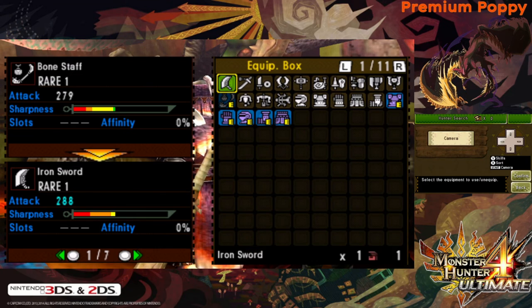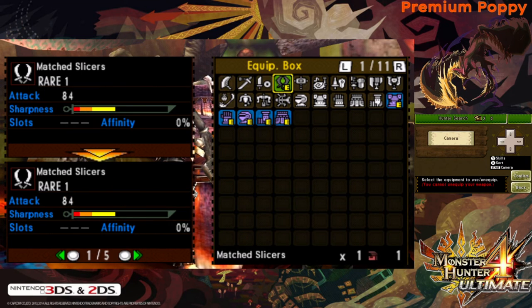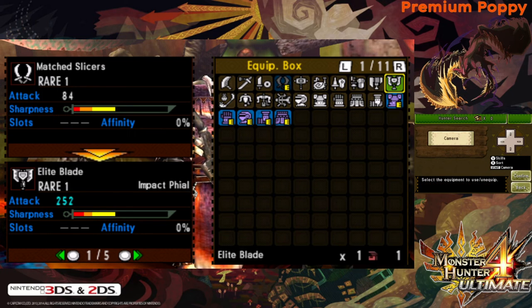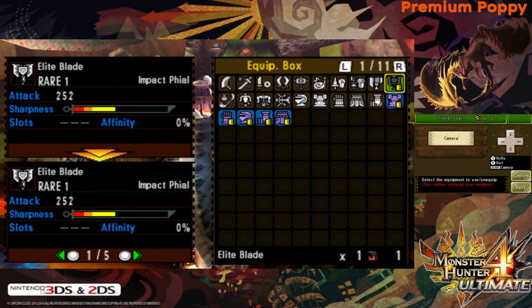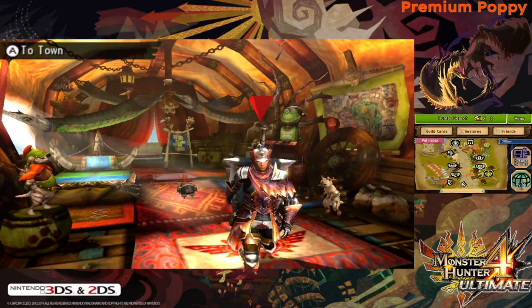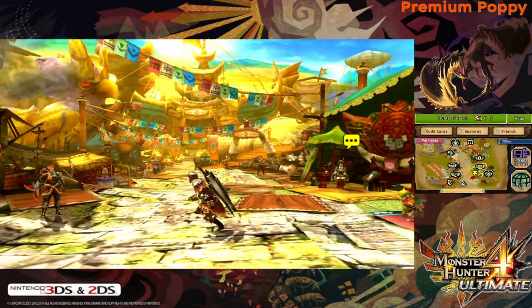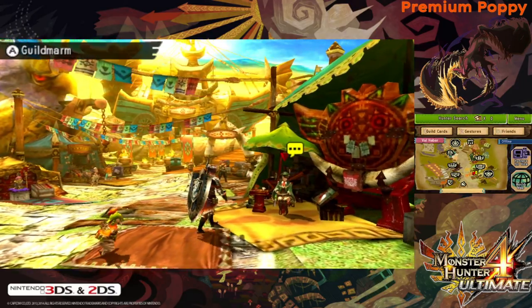I actually might switch out our weapon. I want to actually try the dual blades. No, I don't want to use the dual blades. We'll use the charge blade. The elite blade. All right. There we go. Now let's go talk to the guild marm.